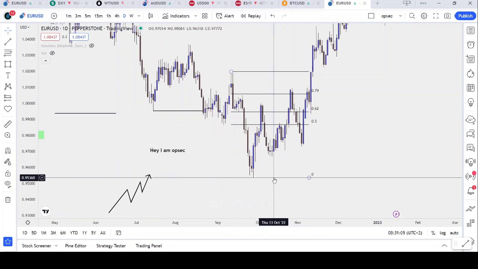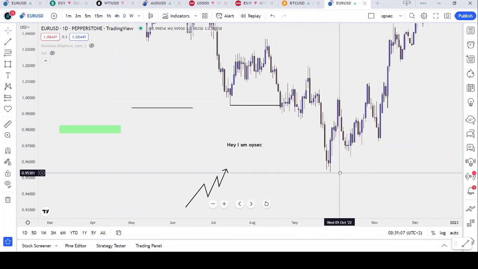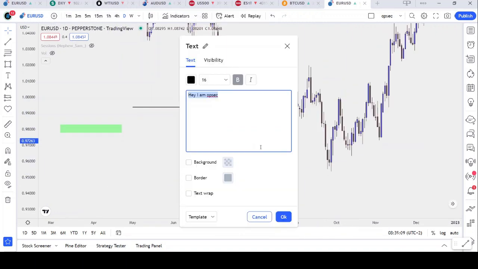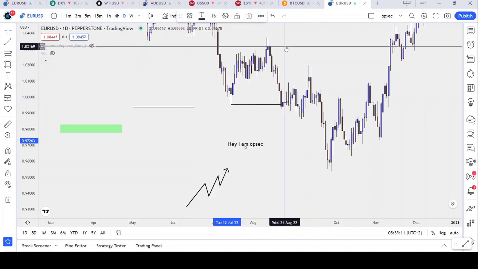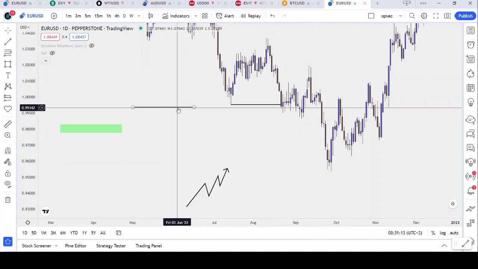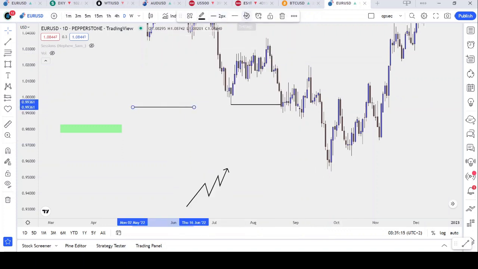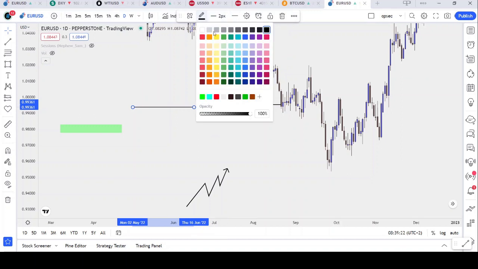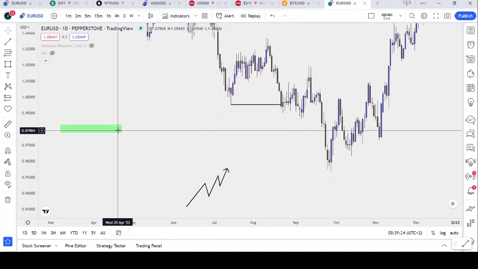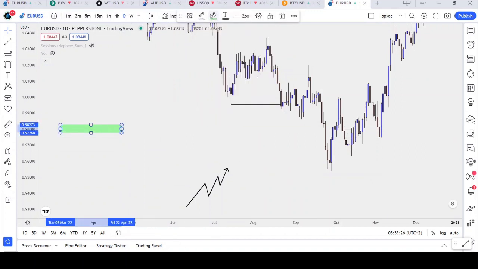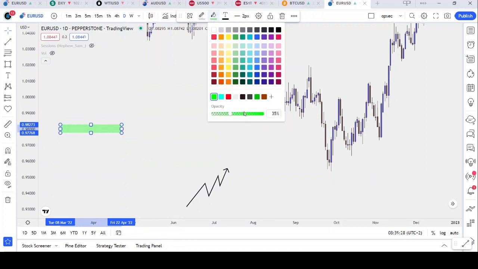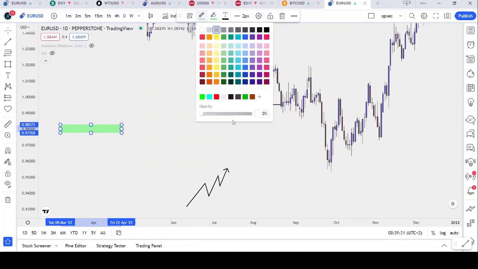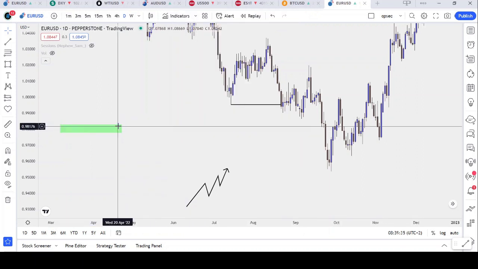Okay, now that's the Fibonacci done. Text, double click it, and then you can type whatever you want. That's text done. Trend line, just change your settings. Pretty simple and straightforward. You've got pixels, like how big you want it to be. Then you've got colors, so get yourself some nice colors. That's done. Rectangle, I like playing around with opacity, and you've got the colors. You've got a border. If you want to delete it, just change opacity to 0, like this.